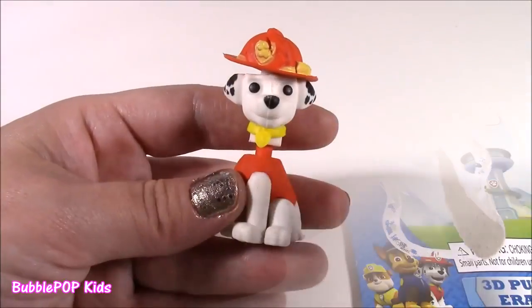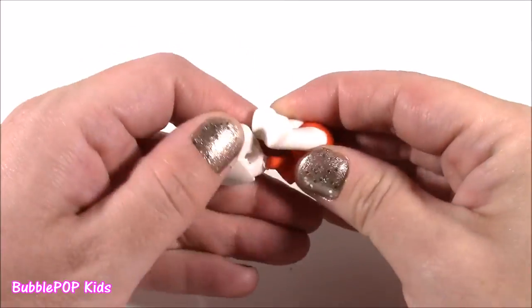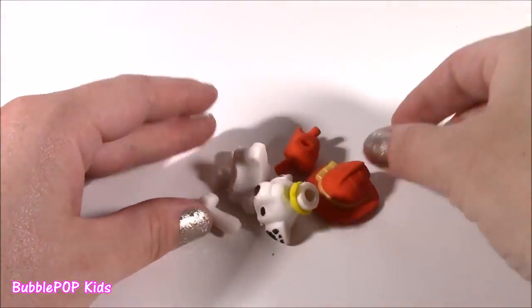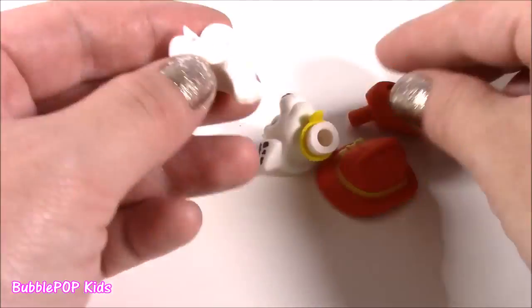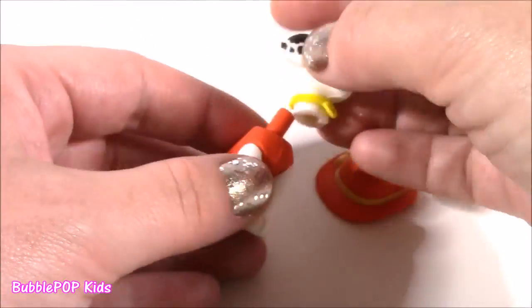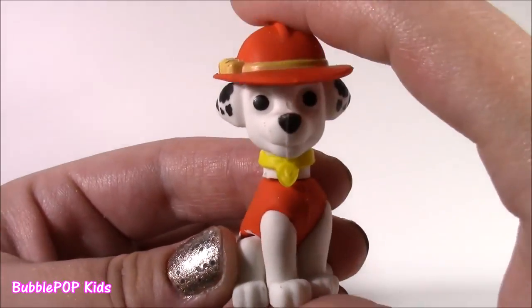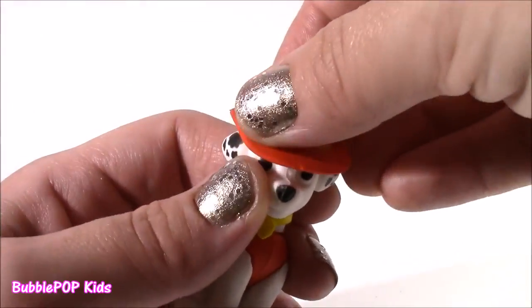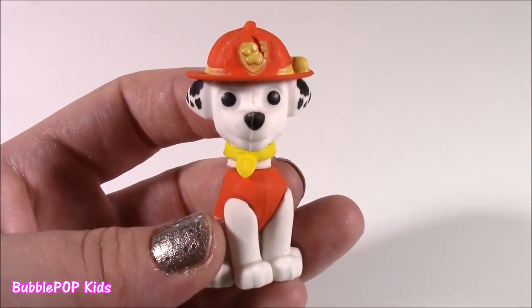Now, don't get scared when I do this because it is a puzzle. I'm not ripping Chase to shreds here. I'm just taking the pieces. Ooh, look at all of that. He really has so many different parts. Did it! Our little Marshall's back together in one piece. That was so much fun. Probably my favorite eraser so far. Oop, his head is on backwards. I love these puzzle ones.